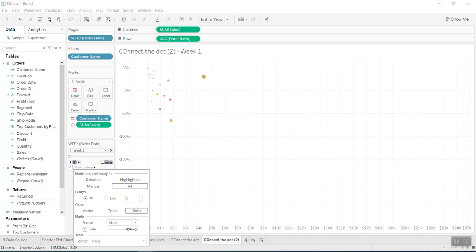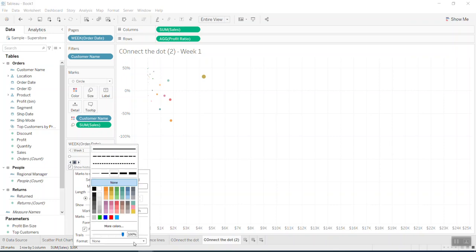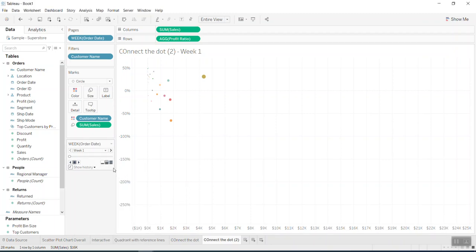The phase, I want to see it longer, and for the format of the trade, I will put the dotted line and small size. If I change this one to a higher speed and click play, you see how the data looks.